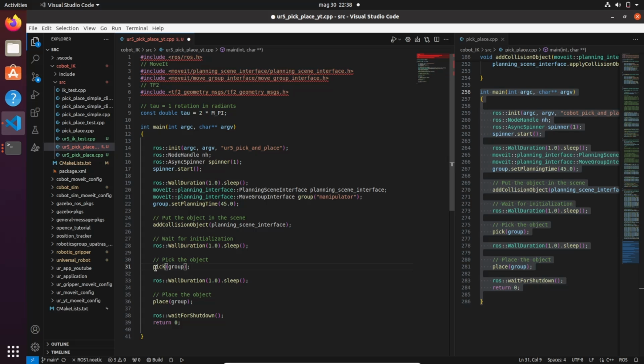Actually, let's change the name, universal 5 pick group. Then we wait and then universal 5 place group and then shut down. Okay, so the main function is gonna be done.